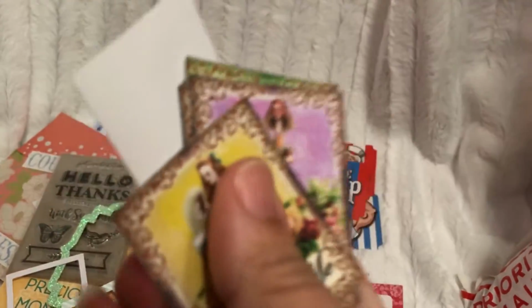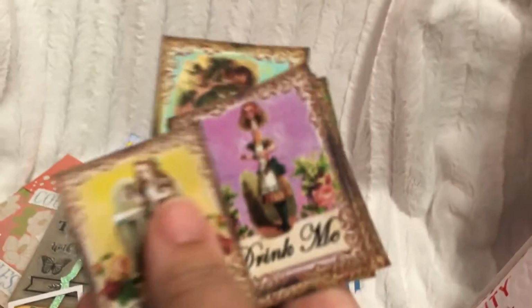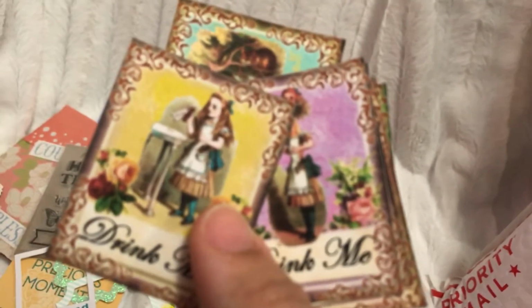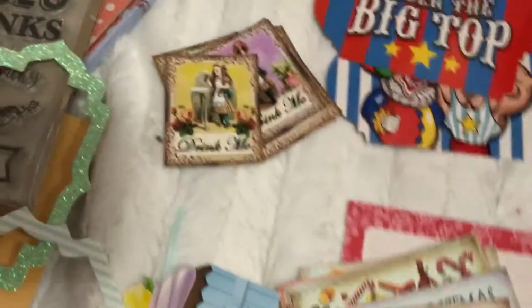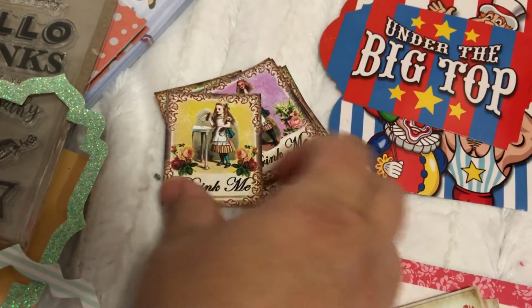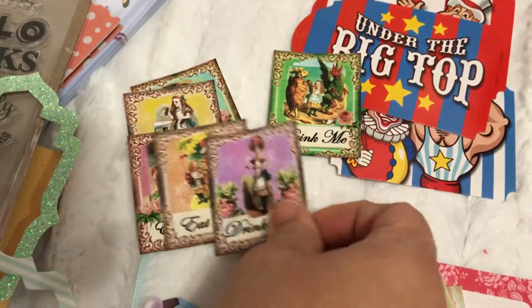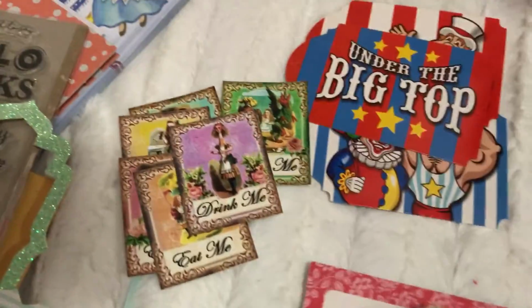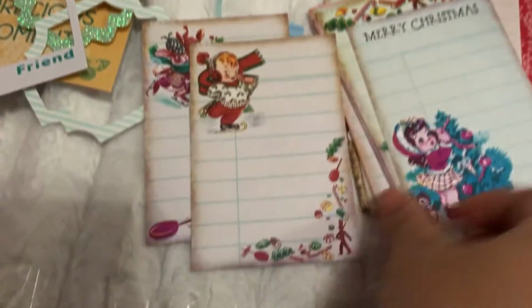Right now I was working on my first journal book and I was trying to do it with an Alice in Wonderland theme, but I couldn't find anything that I could print off of Pinterest, besides buying, because I'm very frugal. I try to cut corners wherever I can. After I couldn't really find anything Alice in Wonderland, I totally bummed out on the journal, never finished it. But now I have some inspiration. Thank you so much.